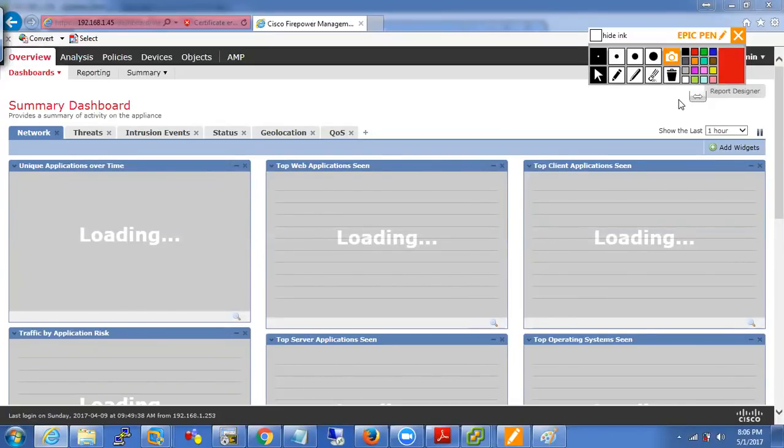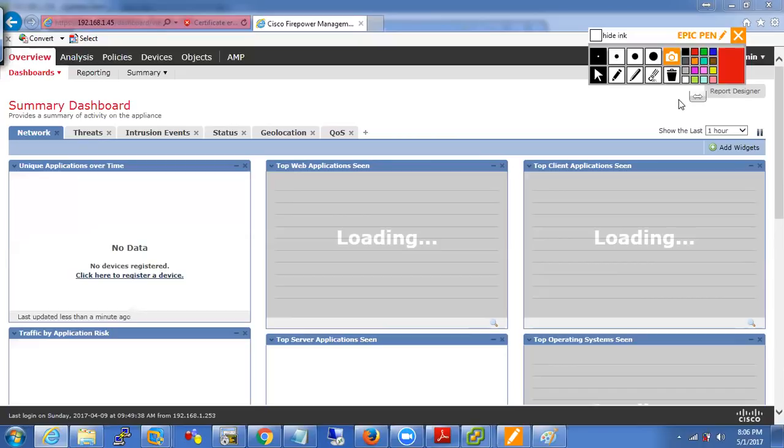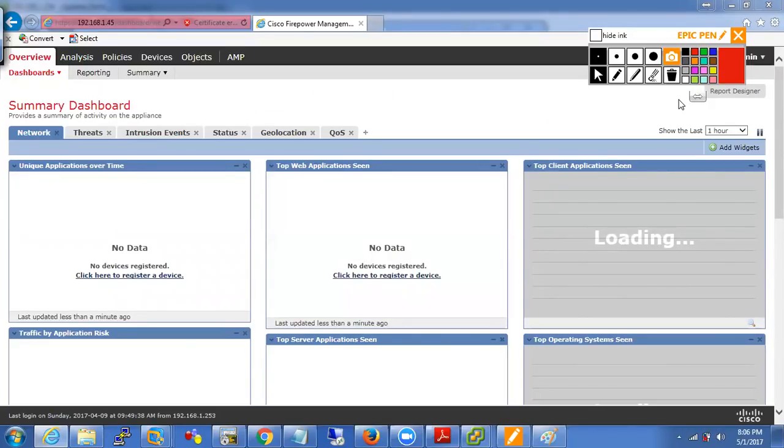If you have multiple IPS boxes, multiple security devices, or multiple FTDs, you have a consolidated console to manage all these devices. The good thing about that is you'll be creating objects over here. These objects will be created for multiple devices. So you can use those objects across FTDs.